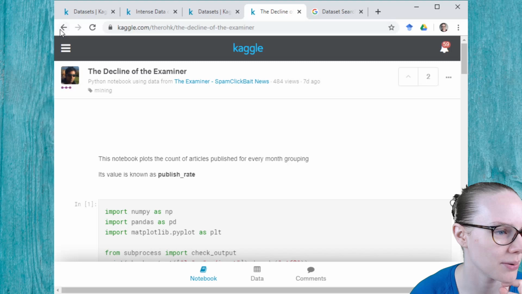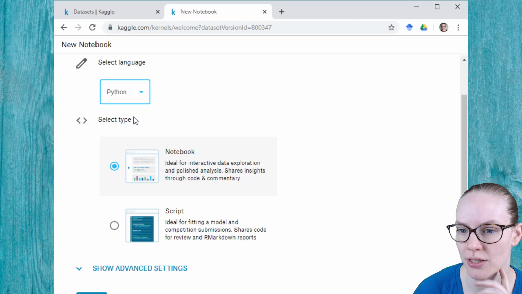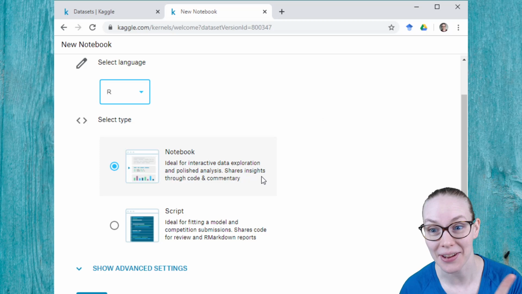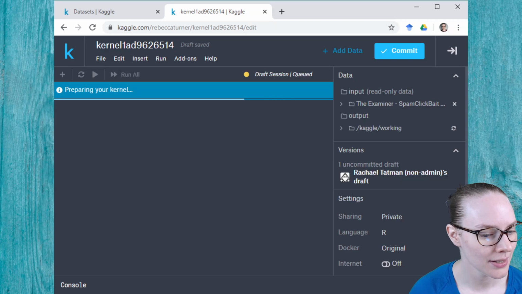Where were we? Let's kick off a new notebook. Get rid of you, get rid of you, get rid of you. All right, and because this is just a quick little project and the data is already in tables, I'm going to use R and I won't hear any whining. You can whine, I'm just going to ignore it. I have mentioned many times that for very quick tabular data analysis, I strongly prefer R. All right.